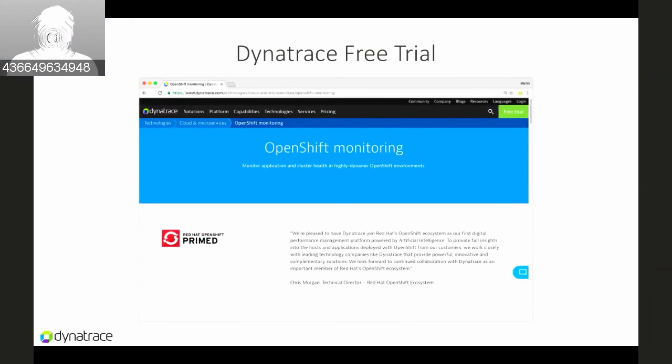So what you will get when using the PaaS approach is all the information. You obviously cannot get any information from the hosts that are the foundation of your OpenShift cluster, but you can get all the information of your processes, of your services, and of your applications, including real user management. And regarding the technical question about headers: when you use Dynatrace OneAgent and a web server for real user management, it would add header information so that we can keep track of your entire transaction from the web browser or your mobile client across all the backend tiers and backend services that are running on OpenShift.